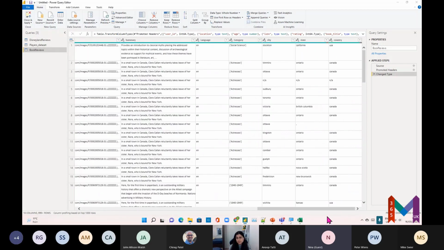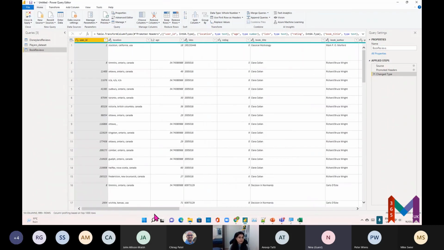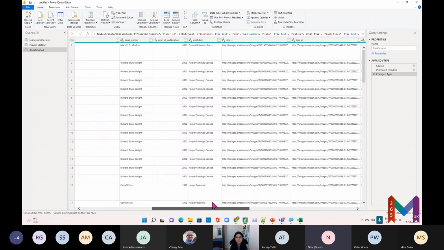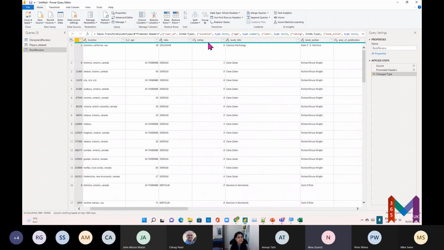Now in Power Query, suppose you really want to work with some kind of grouping. For example, this is your raw data, but you want to get this data grouped or aggregated at a certain level. Here you can see I've got demographics information like city, state, country, and then information like what rating people have given to that particular book, right? Suppose I want an aggregated view where for every country I see the average rating for the books. How do I create that kind of simple small data set in Power BI? That's kind of easy to do.